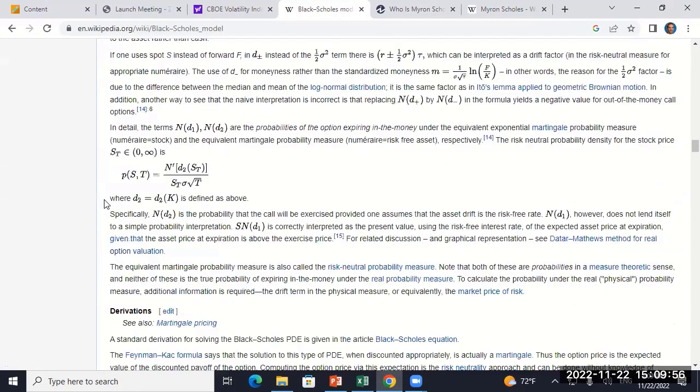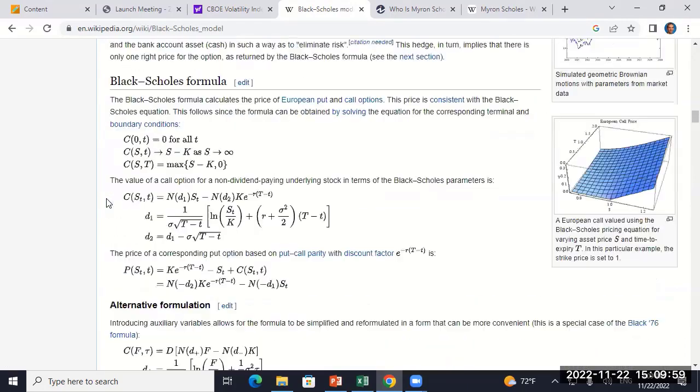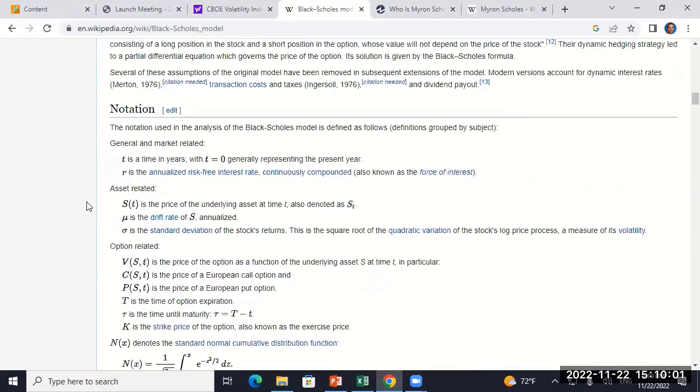So the call option and put option have different formulas, but all the same inputs. So it's very easy. You might even try to set this up in Excel, because it's not that hard of a formula, and see if you can match the answers. So how do you match the answers?